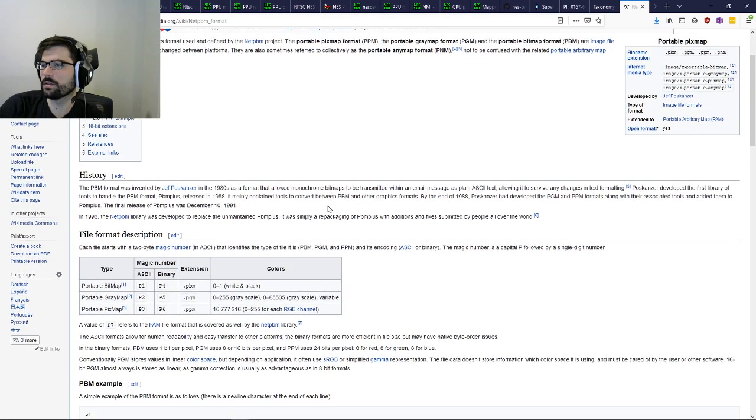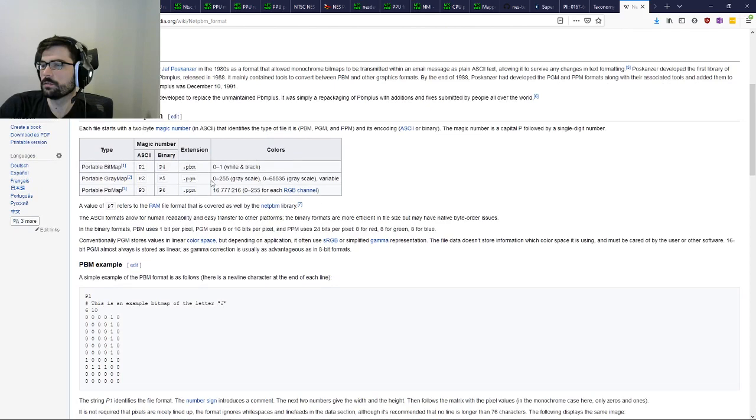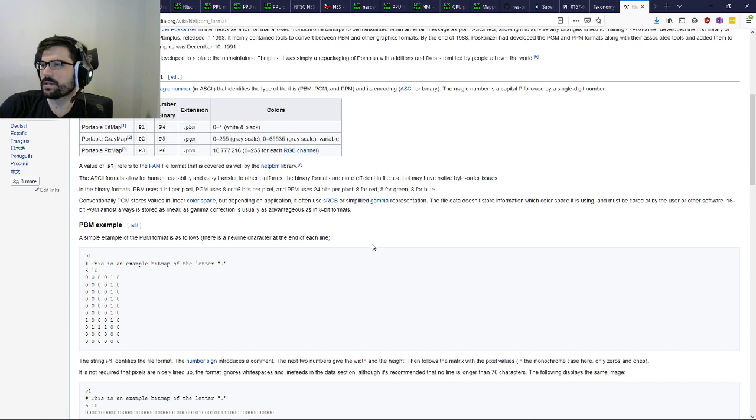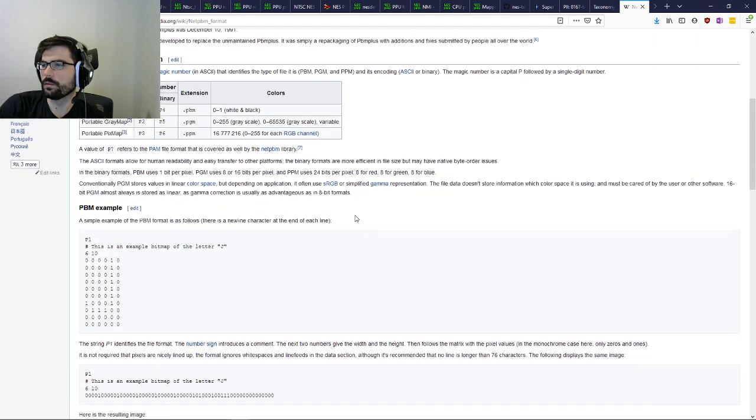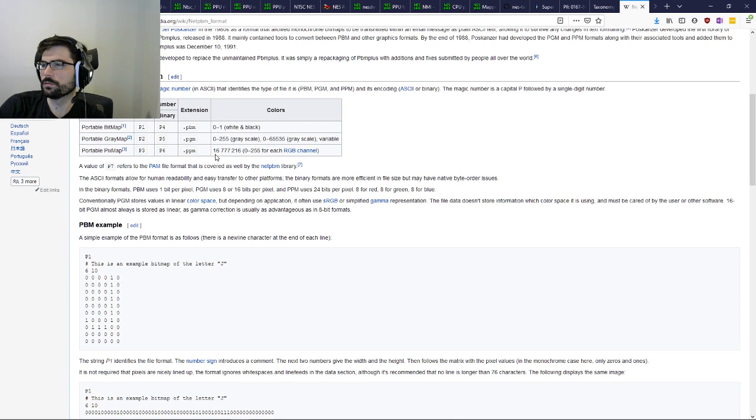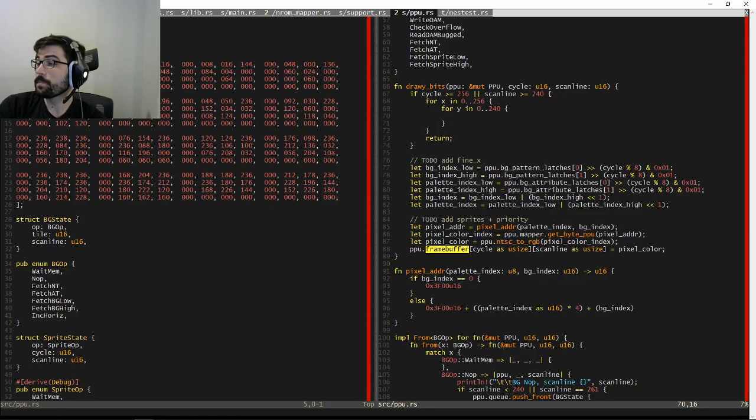Designed to be easily exchanged. Dump out a 2-byte magic number, ASCII or binary. I think probably portable pixmap is what we would want, right? Because it would be 0 to 255 for each RGB channel. That seems correct to me. 24 bits per pixel. Yep. Okay, let's do that. All right.